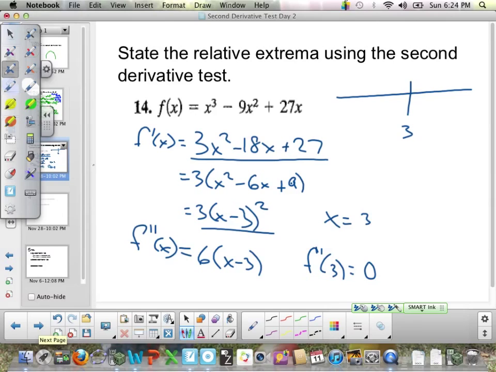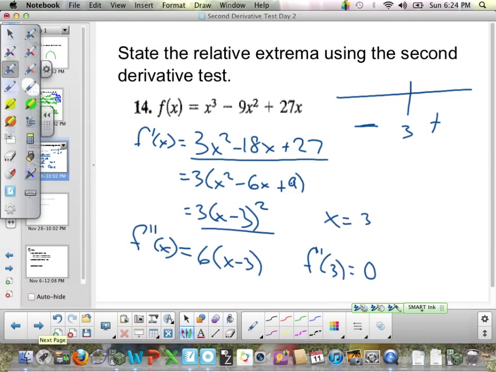All right, so what we're going to do, we'll make a sign chart again, and we're going to check left and right of our critical number, which is 3. Okay, if I substitute in 0, which is less than 3, I get 6 times negative 3, which is negative. So it's concave down to the left of 3. I go to the right of 3, I plug in a number bigger than 3, make it obvious, take like a billion. A billion minus 3 is positive. 6 times a positive number is positive. So x equals 3 is indeed an inflection point.